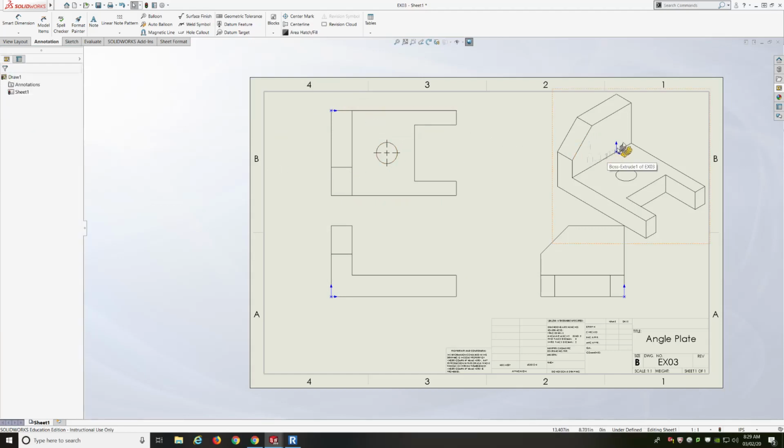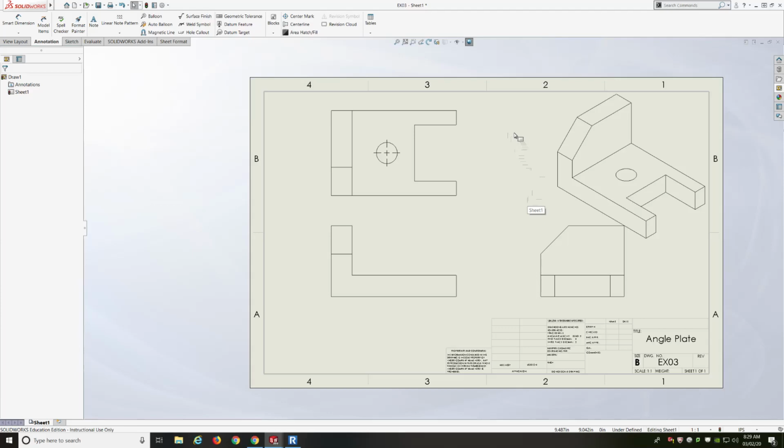Sometimes your parts will come in with these blue origins. Those blue origins, they will print. They should not be there, but they will print. So the best way to deal with that is to go up into the heads up display, into the little eyeball, and the 4th icon down, view origins, turn that off. It's that 4th icon down, view origins. You can turn that off, and those blue origin points will disappear from all your drawings.